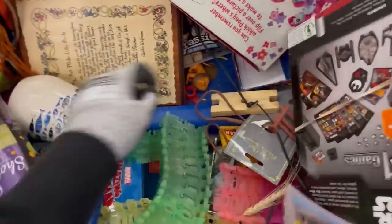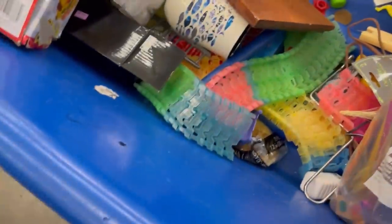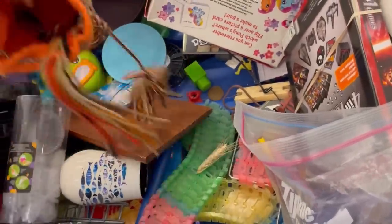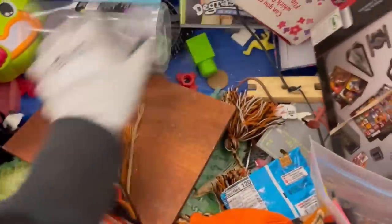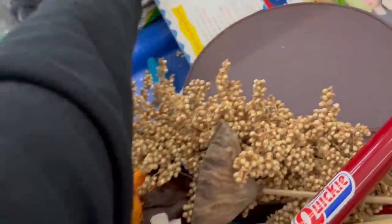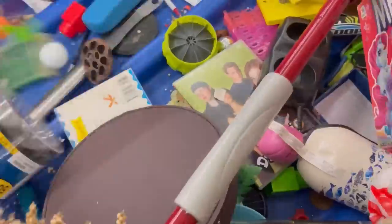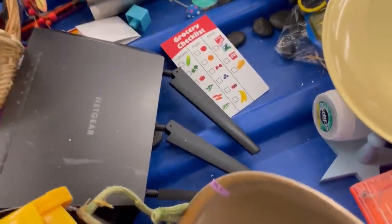I've got about five or six bags of stuff that I still need to list, so there are going to be a lot of Goodwill Bins videos coming your way — stay tuned. Sometimes I just get a lot of bread and butter, and this video is mostly bread and butter. I have another video where I have already sold over a thousand dollars worth of stuff from one day at the Bins — I just found a lot of Bolos. Does that happen very often? No, but when it does, it is super exciting. Some of those items I had no idea they were Bolos until I got home and did some research.